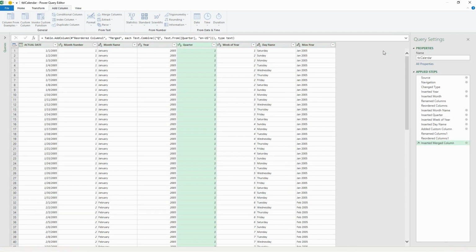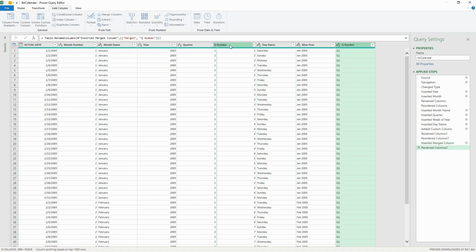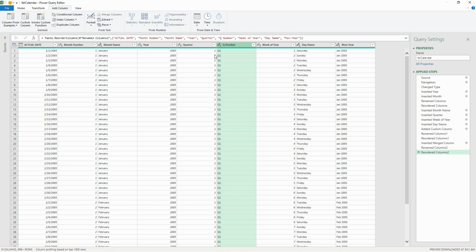So we hit OK. So I'm going to call this Q number, something along those lines. So I have the actual quarter, I have the Q number, I have the week of the year, the day name, the month and year abbreviation.